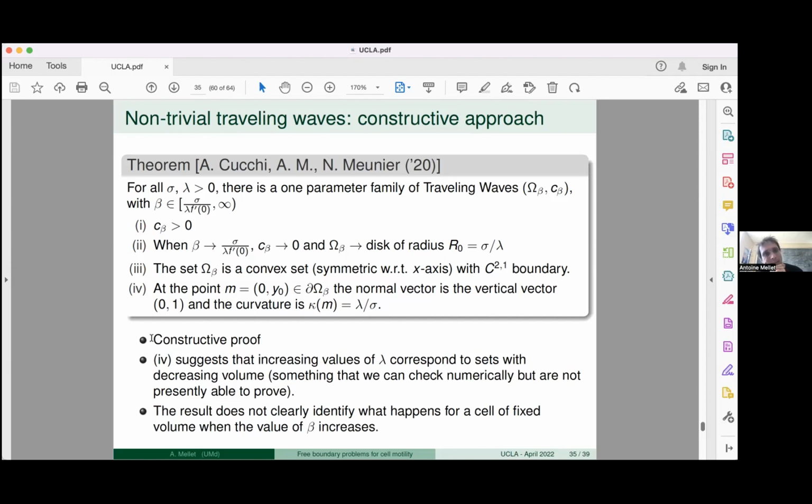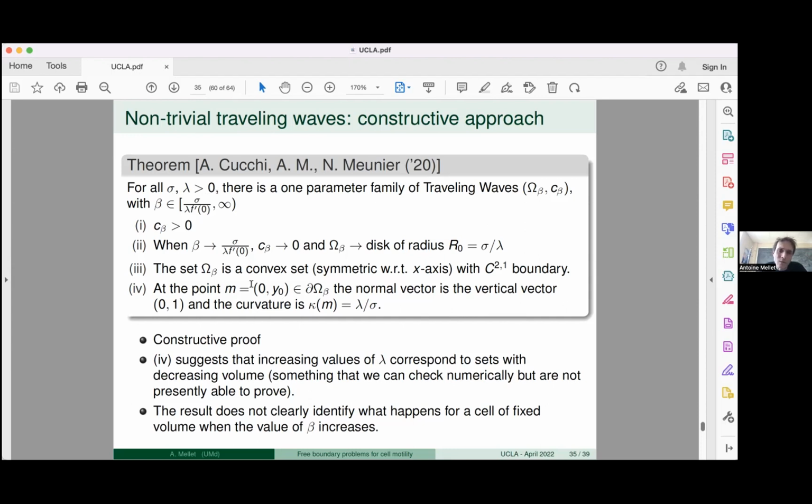The one thing that we are not able to do is, of course, go back. We do it here by fixing lambda. We would have liked to then say that for a given volume, you can find a lambda so that you have a traveling wave here with that particular volume. And that we cannot do. Numerically, we can check that this seems to be true, which is that the volume as a function of lambda is a monotone decreasing function. So meaning that for a fixed value of beta, sorry, there is a kind of a maximum volume for which traveling waves exist, and then you can find traveling waves for smaller volumes as well.